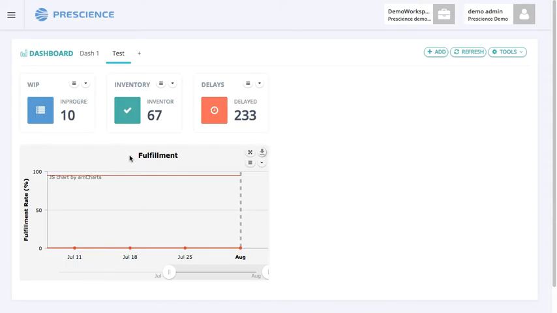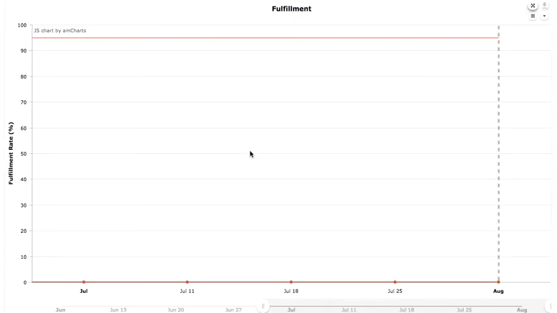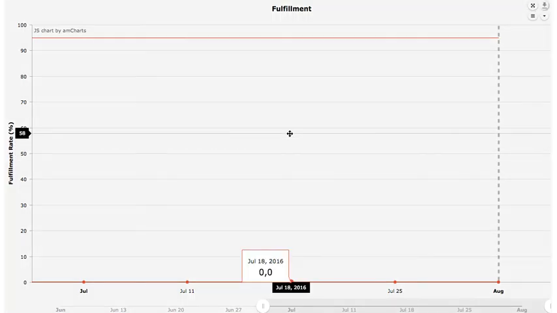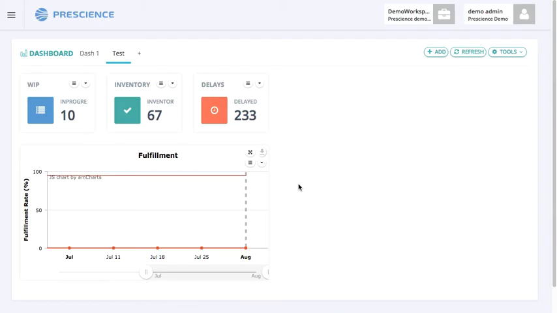So the last thing I want to show you here is very briefly a bit of additional functionality on the charts. These charts are interactive, so just like the widgets, just like the counters, you're able to move them around, but you're also able to put them into full screen. And this is useful if you want to display this in a presentation or on an info screen.